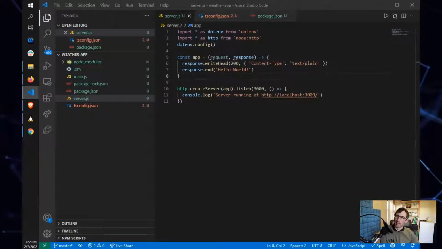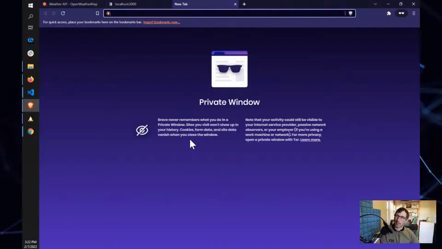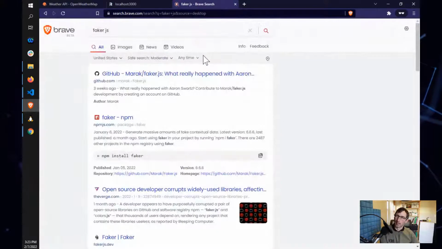Let's see. Package that I'm going to bring in to get current location, because there's not really a way to know the user's location just in Node from where they're coming from. You could maybe do it from the browser. But right now we're just building things on the server side. So since I don't know how to get my information from the server side, I could do an IP lookup, but for the time being, I am going to just fake it.